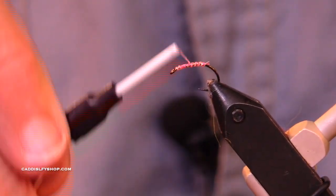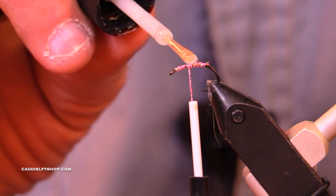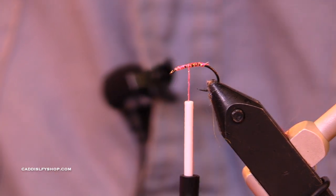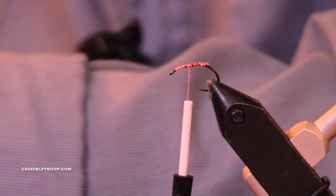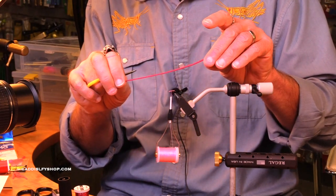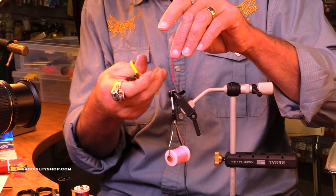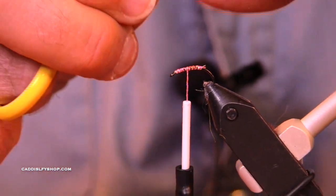I'll make a little base there. I'll put just a tiny touch of super glue there. And then I will get my Squirmy Wormie. Now this is a whole Squirmy Wormie. I don't want to use that whole thing, so I'm going to take about half of it. And I'm only going to have a little bit up at the top.